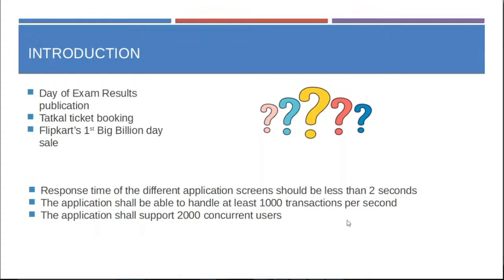Now, what is response time? What is a transaction? What is transaction per second? What are concurrent users? I will come to them later. But I wanted to give a glance that this is the type of requirements which we will get for performance testing. And whether my application is able to behave or not, from these pointers, I should be able to know what is performance testing.